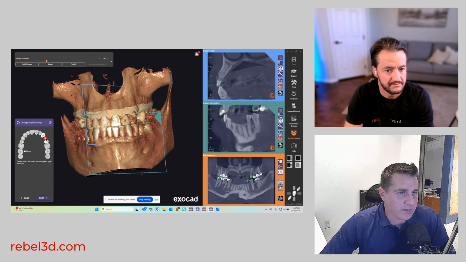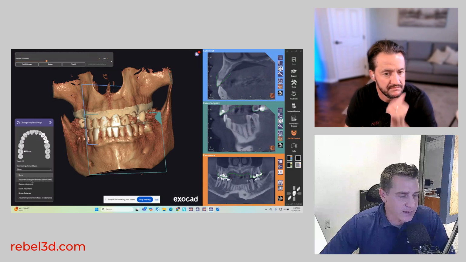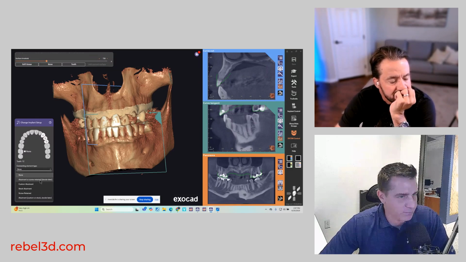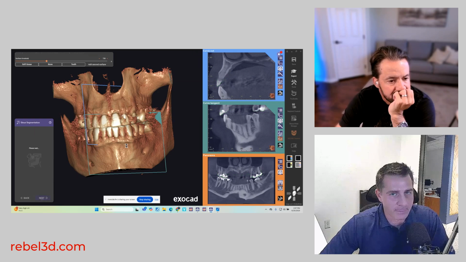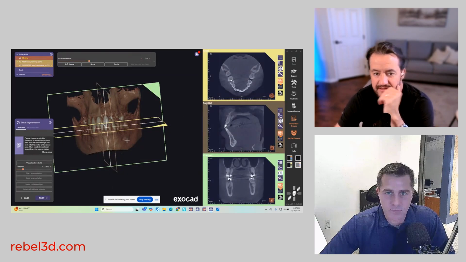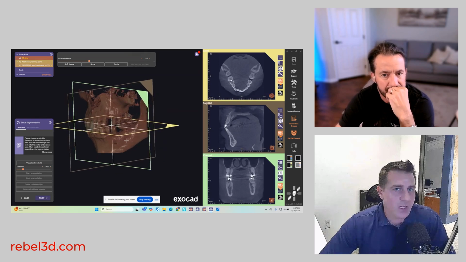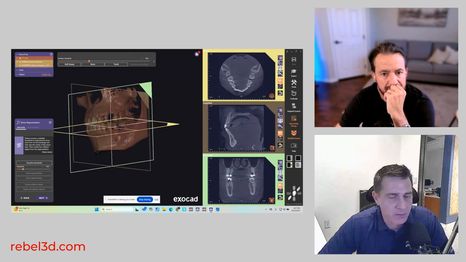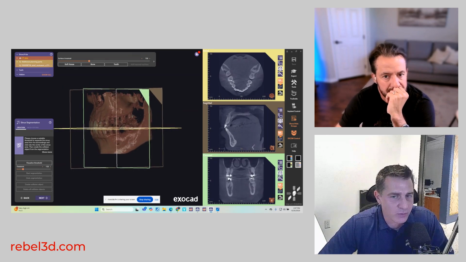So now we're going to pick where we want to place the implant. We're going to select number 12, and I'm going to select abutment or screw retained, but I'll decide later. What's your current favorite implant system you like using? Right now I'm placing Nobel and using the conical connection parallel.